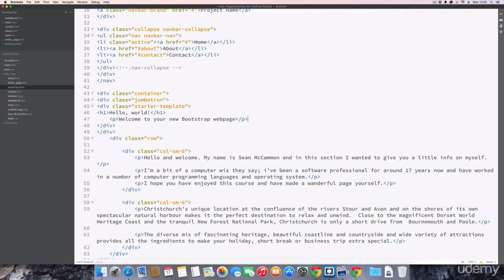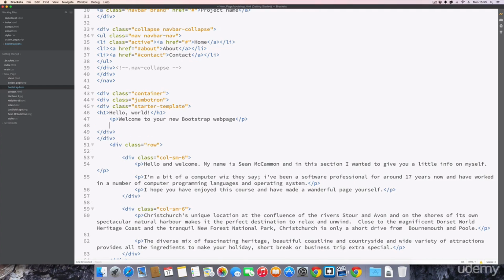Lovely. Just a quick text. What you'd probably do within there is introduce a little bit more, but I just want to put a little bit of content in there. But what I'm also going to do, I'm actually going to add a button in there. And what this button is going to do is just go back to the about. So let's put a little bit in there saying, do you want to know more? Then click the button.